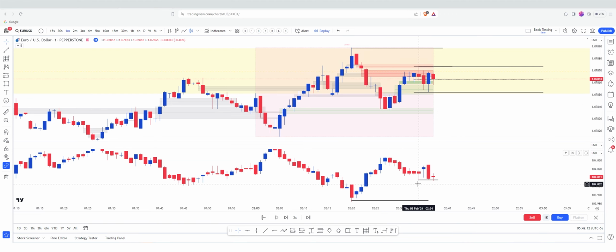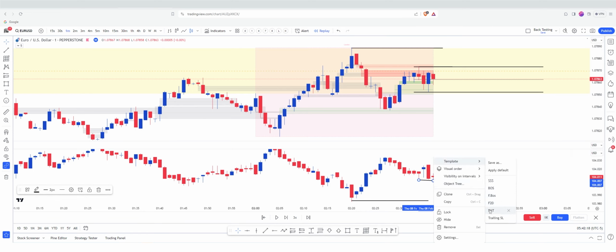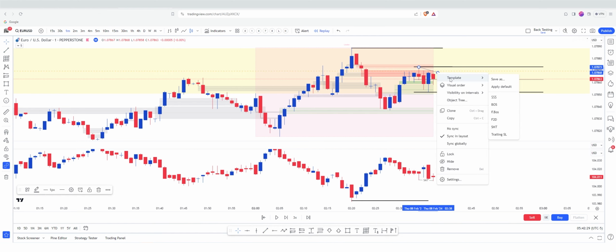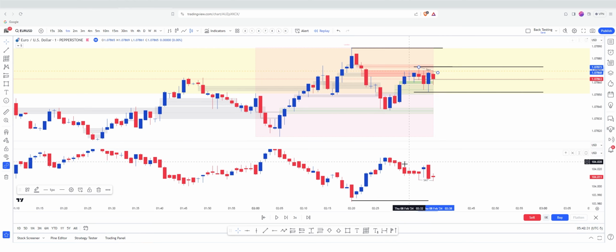So I'm monitoring this high. We've taken the low here on the Dixie. So it's only very small. This is why SMT can be difficult to spot. We have taken that low on the Dixie. We are putting in lower highs on the Euro. This is showing weakness in the Euro here. If the Dixie is putting in a lower low, we should expect the Euro to be putting in a high here. It's failing to take the previous candle high or indeed that swing high that the Dixie has just taken.